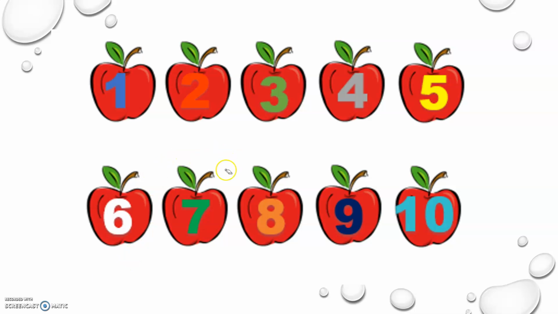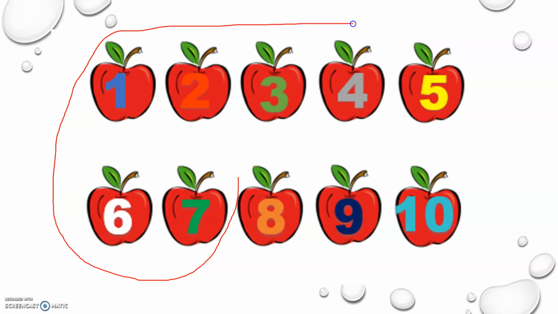And if we wanted 7, Jonathan, do you want to do 7? Okay, with me, just draw your finger along with me on the screen. Count with me. 1, 2, 3, 4, 5, 6, 7. Very good. And take your finger and follow mine. And we're going to draw around all 7 apples. 1, 2, 3, 4, 5, 6, 7. Very good.